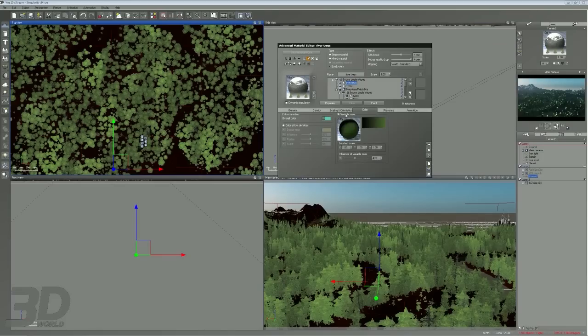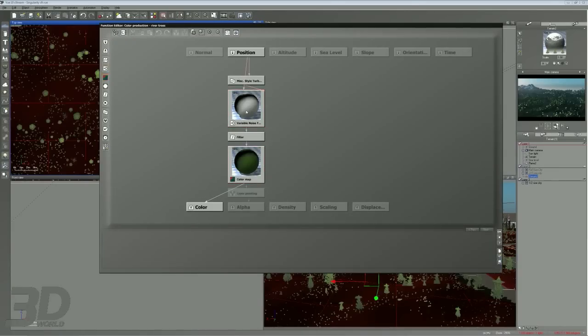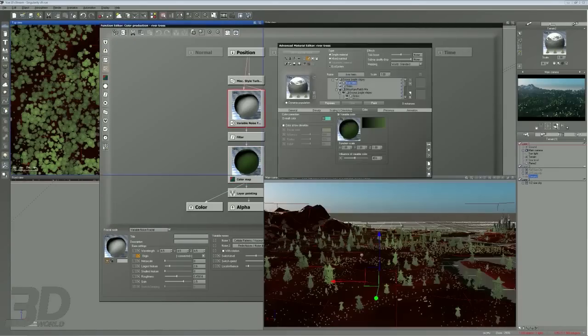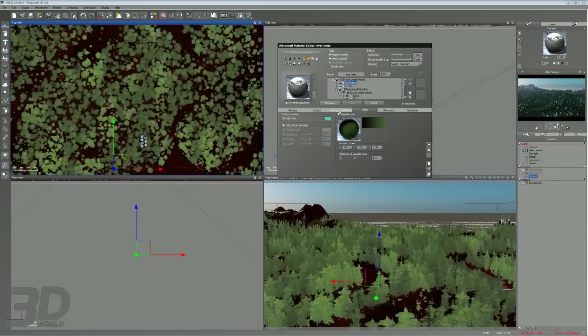In the color, I typically load up just a random function. In this, I've just gone with a variable noise fractal just to give it some sort of change in color, and then just crank down the influence. So this way, if it's at 0, this will have no effect. If it's at 100%, it'll change the color entirely of the trees.